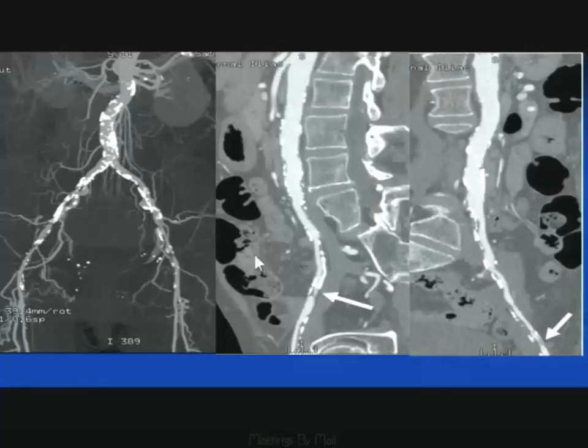So here's another patient who's got diffuse calcific atherosclerosis. We're looking at the aortoiliac system, and this is the value of the curve plane technique. It really better displays the separation of contrast material from calcified plaque than you get with the MIP. And it can show you some critical stenoses.